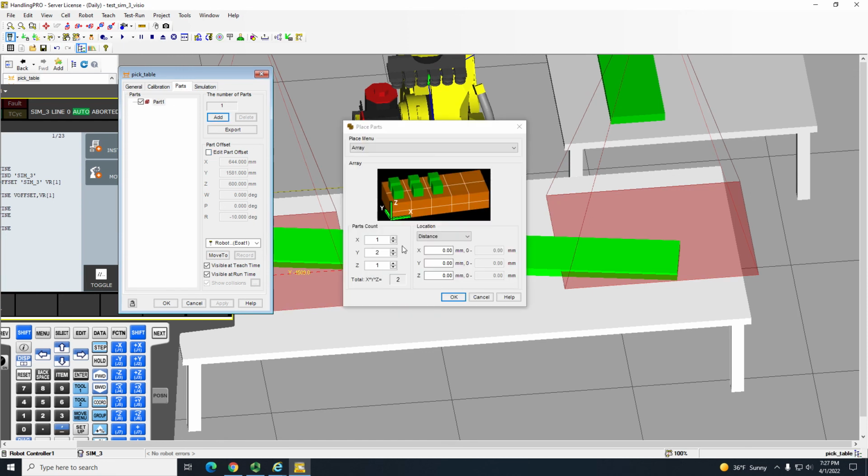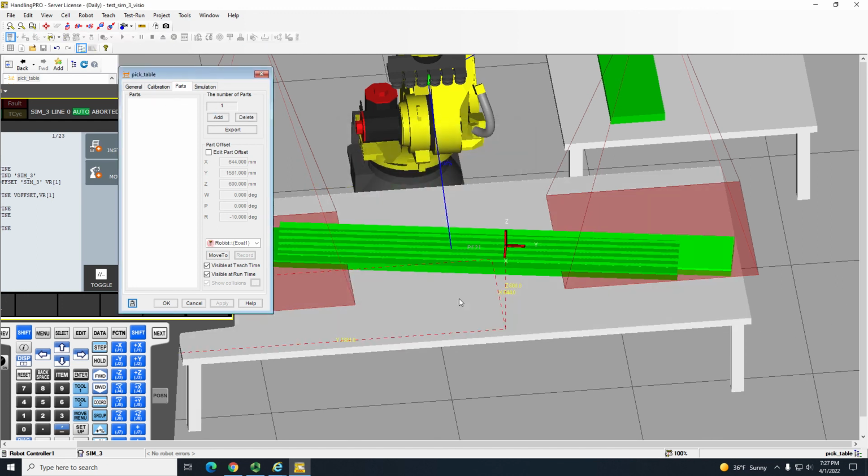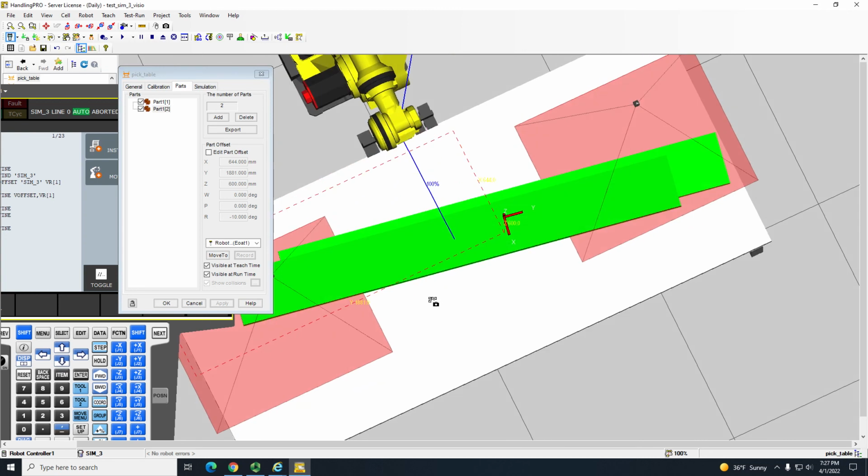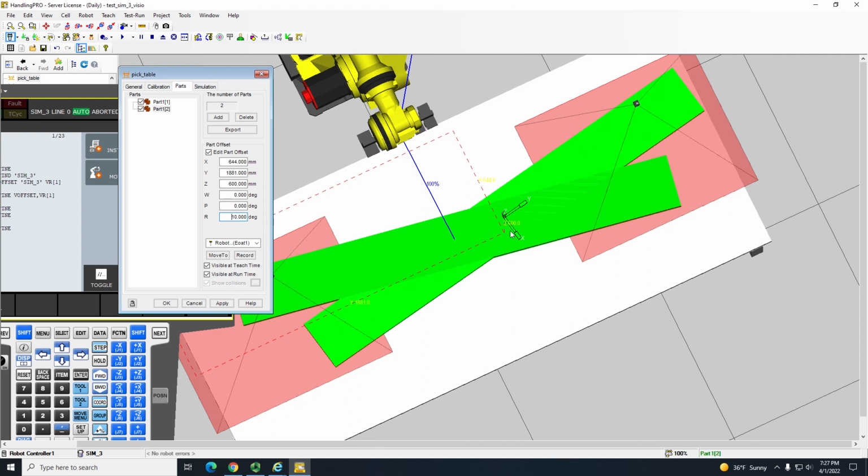I'm just gonna add two parts in Y at a distance of, I guess, 300. And go to the second part, edit its offset to say like 10 degrees, move it.